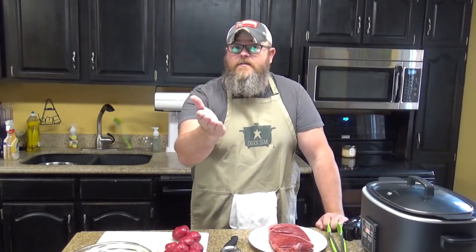So I'm down here in the kitchen and we're picking one of our favorite recipes, one of y'all's favorite recipes if you're following along with the blog. And that is the best ever slow cooker roast. I mean, who doesn't love a good roast, potatoes and carrots? And this is a super, super easy, super delicious way to make it.